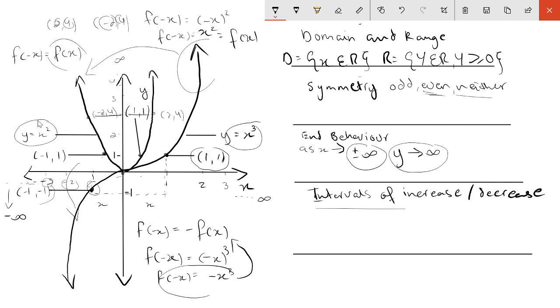So the function is decreasing from negative infinity to 0, and this is how we use our interval notation. Let's not confuse this with coordinates, because that's also how we write our coordinates (x, y). But this is an interval, and this is where our function is decreasing, and our function is increasing from 0 all the way to infinity. So our function is increasing from 0 to infinity, decreasing from negative infinity to 0.